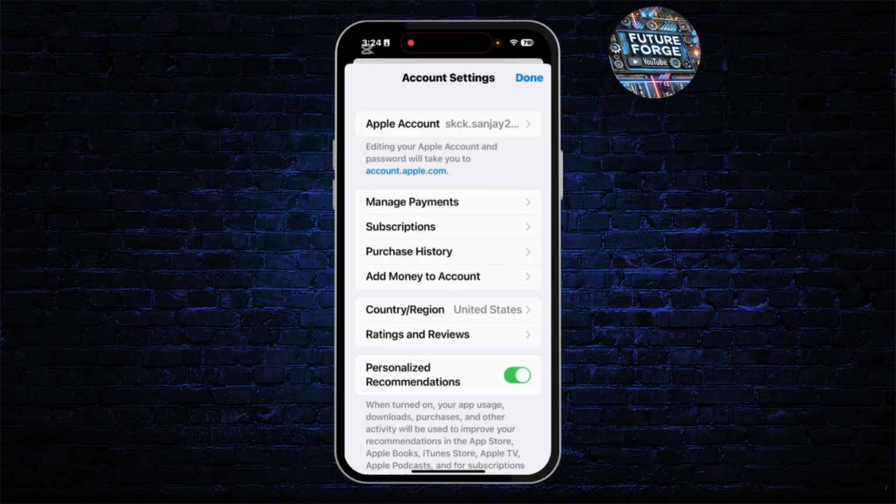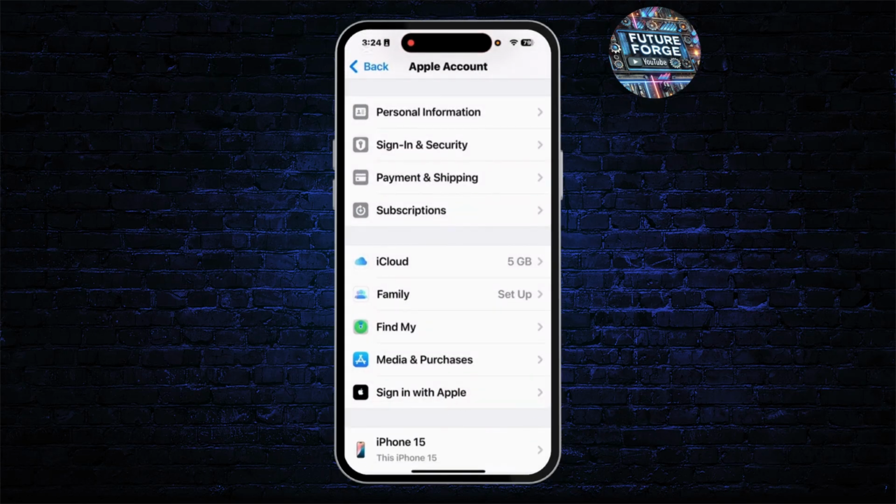So if you are not finding the option on your iPhone, you'll have to just check whether you have any active subscription like Apple Music, iCloud or etc. You'll have to just cancel that active subscription on your iPhone before you are switching to a new region. So from there, you'll have to just cancel the subscription, and from there you will have to spend your Apple ID balance if there is any.